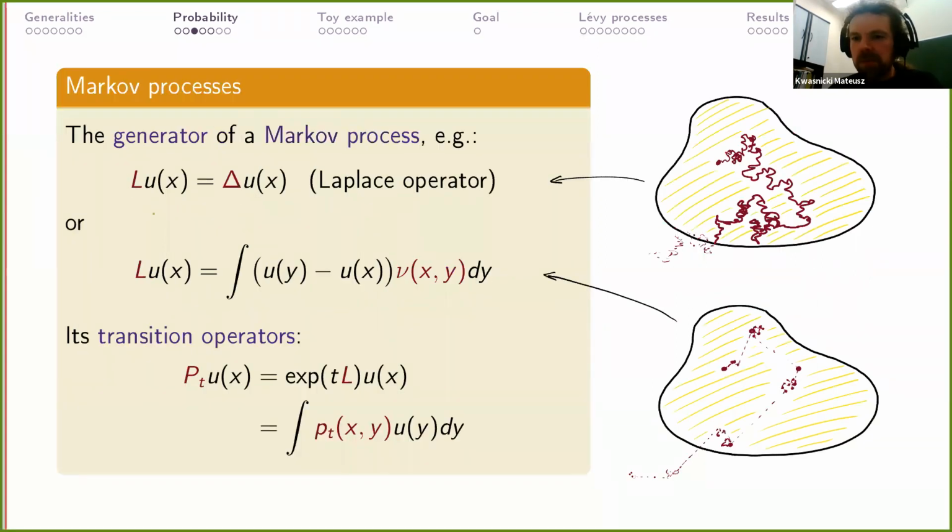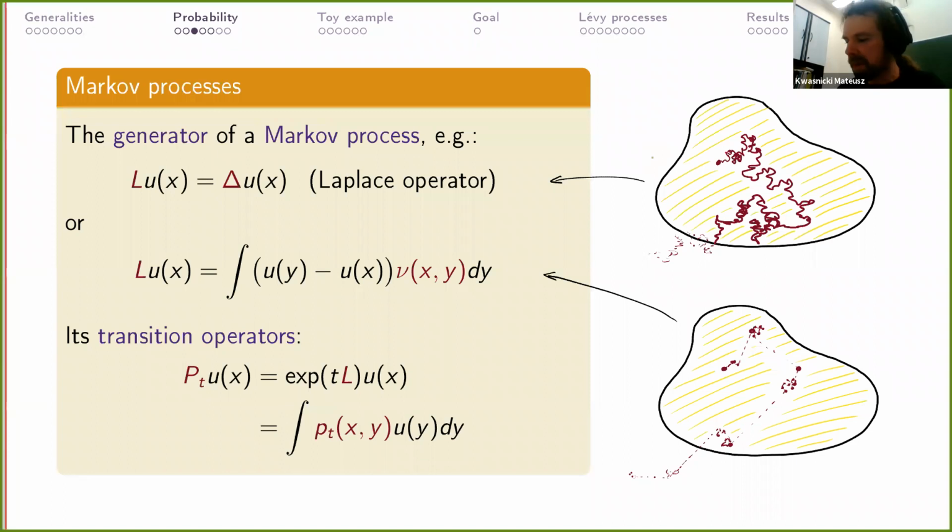Now let's move to the infinite dimensional case. So not only do we consider infinitely many states, but in fact we consider a continuous state space. The most famous example here is the Brownian motion. So consider a Brownian motion run in a certain domain until it exits that domain. If you followed Krzysztof Bogdan's talk one hour ago, you have certainly seen at least what this process is. And this process corresponds to the Laplace operator. So if you don't like probability at all, just think that we consider the Laplace operator with Dirichlet boundary conditions in a domain.